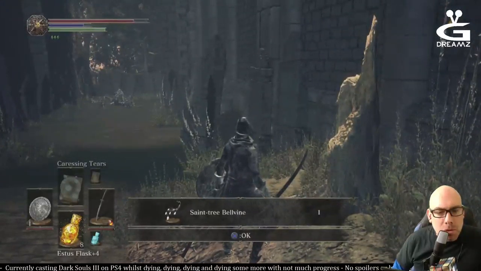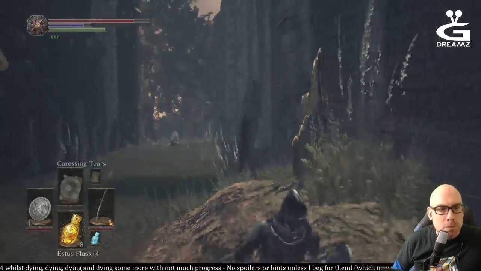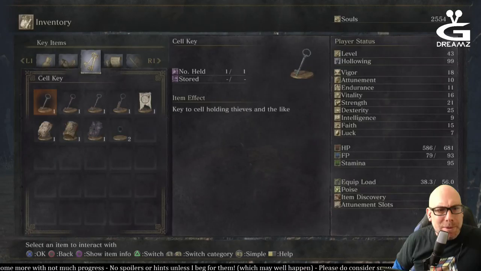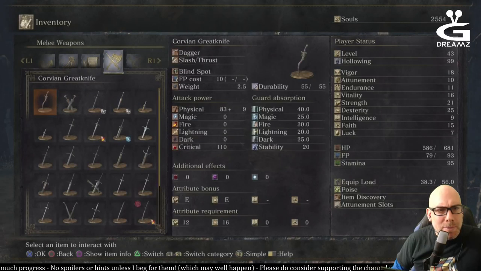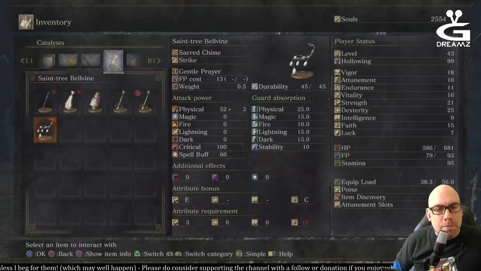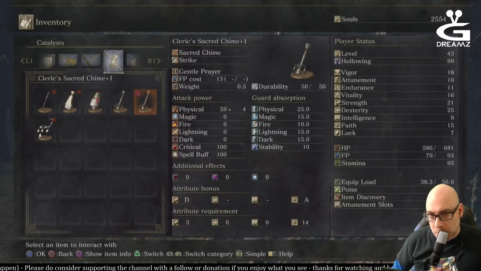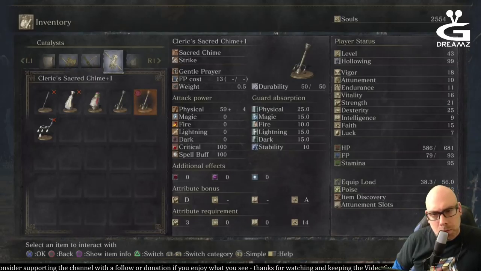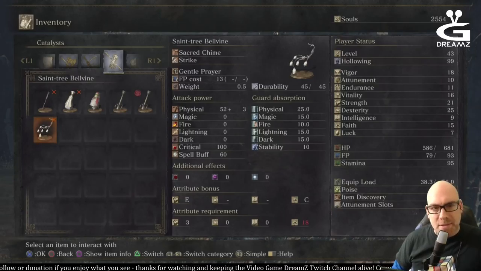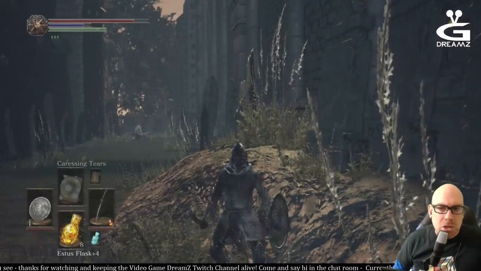Sage Tree Bellvine. What is a Sage Tree Bellvine when it's at home? What is that? It's a chime. So what I have at the moment is 59 plus 4, so that gives me 63. This is 52 plus 3, which gives me 55. My maths serves me right. So let's just stick with the chime I have for now.